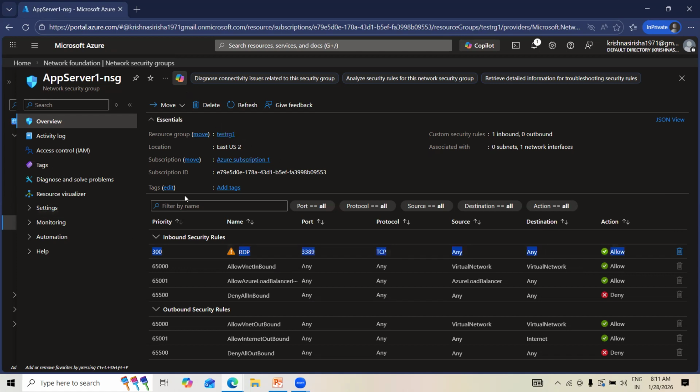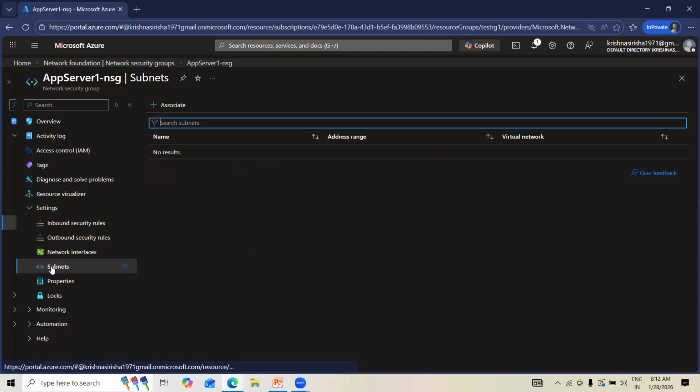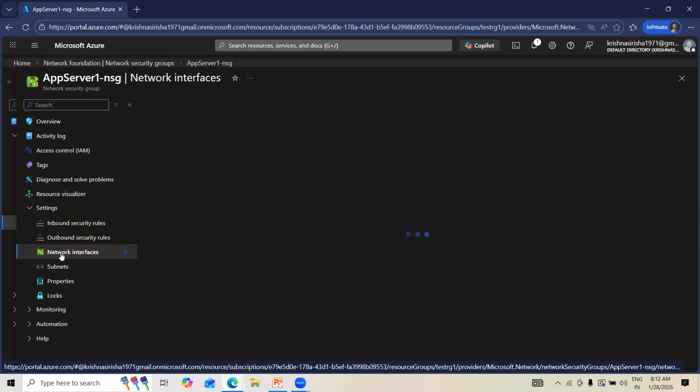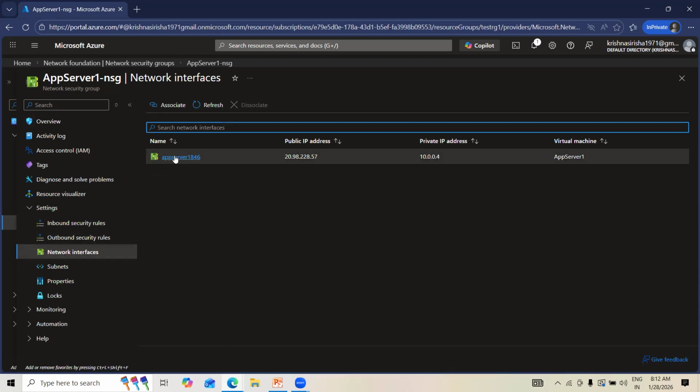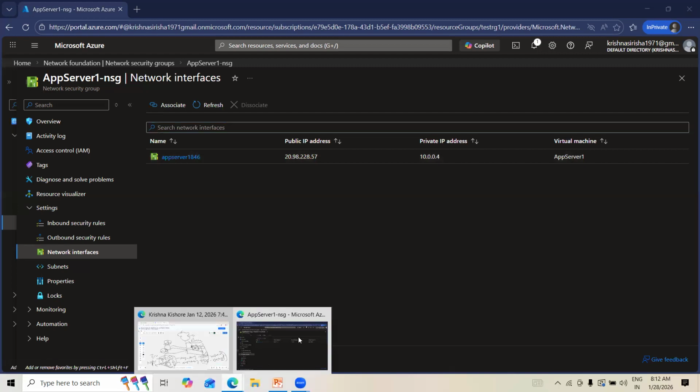So actually, this is connected to one of the network level. I think you need to remove this. Server level, I applied this one, so I want to remove this. Let me apply it on the subnet level. So how can I disconnect this? Let me go back and duplicate this.